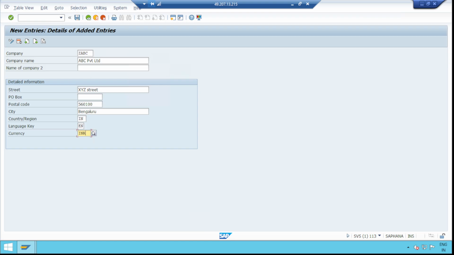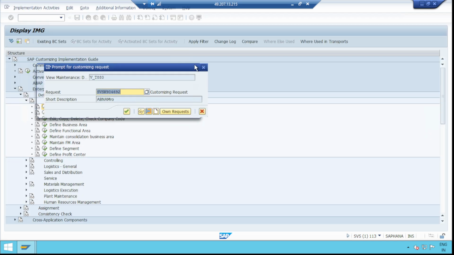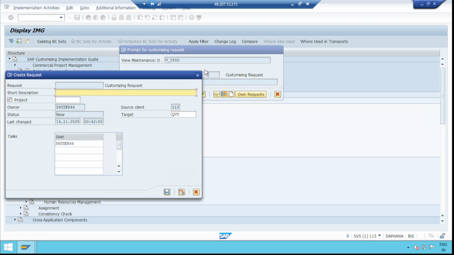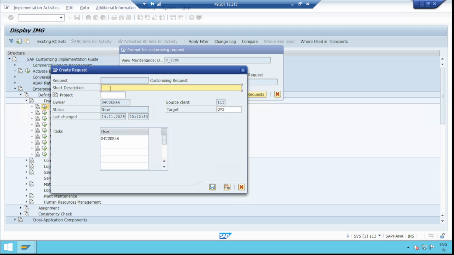Now, when you save it, you need to save it in a customizing request. I'm just creating one new request for it. Limited configuration.